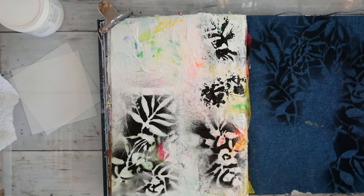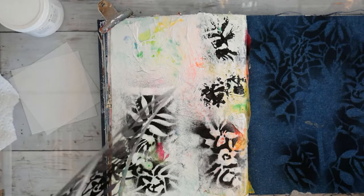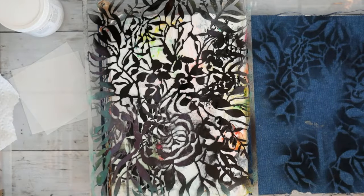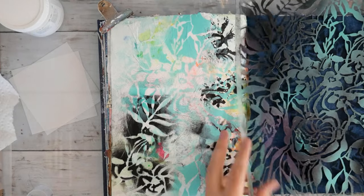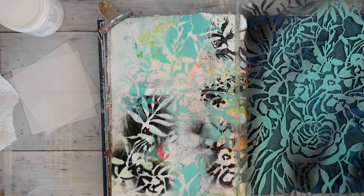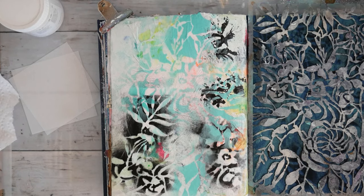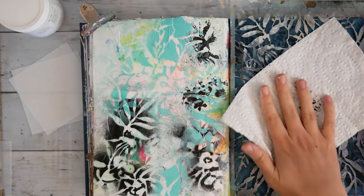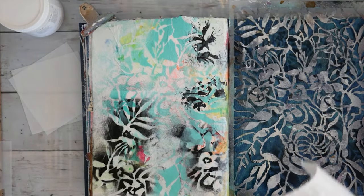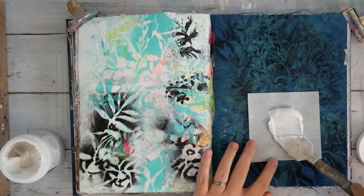And then I am going to take a different color. It's like a turquoise color, but it's not called turquoise. It's like Phthalo Green 7 or something like that. But it's a very pretty color, and I'm just going to spray that on both sides as well. And then also, I think I leave it there to see if a little bit will smush. Yeah, I'm going to smush it to get a little bit more of that turquoise onto the denim side. And I think it turned out pretty cool.